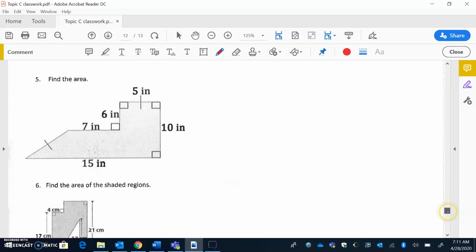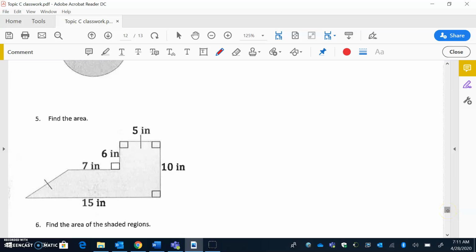The other one we want to look at is question number 5, where you have to chop up the shape and realize the shapes you have to choose from. You've got squares, rectangles, triangles, rhombus, which we tend not to use too much because that means falling on a slant. And what does make an appearance, what's just shown up here, is the trapezoid.